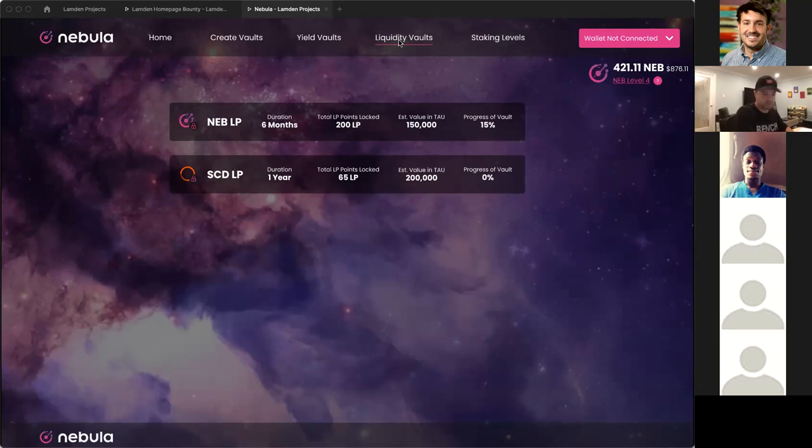So you can come here. We'll have a way to interface to create it, just the same as the yield vaults, but much simpler. So you choose what LP points you want to lock, the duration, and that's it. So we'll post it. You can come and check which projects have locked liquidity, and you could lock it forever if you wanted, or just for a year. You could also come and lock team tokens in here if you wanted to. It's a third-party contract, so everybody can trust it and verify it, and it's posted here.